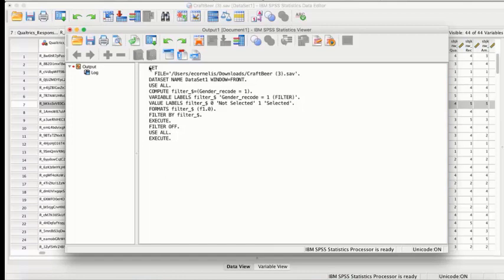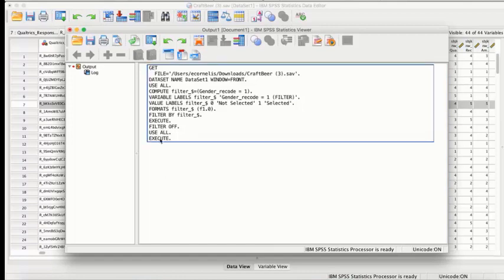It's spying on you and it constantly sees everything you click and every action you perform in SPSS. So what we did earlier, remember, we created that filter for a second. I showed you guys how to do select cases with gender being 1. As you can tell, the output kept track of that and shows right here that I did it. It shows that I executed a filter, but then it also showed that I switched the filter off again.